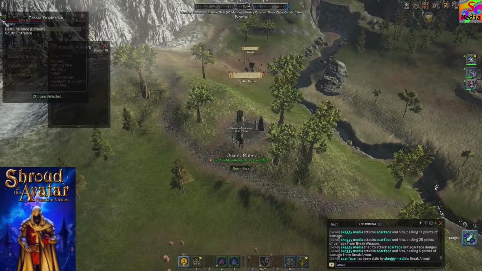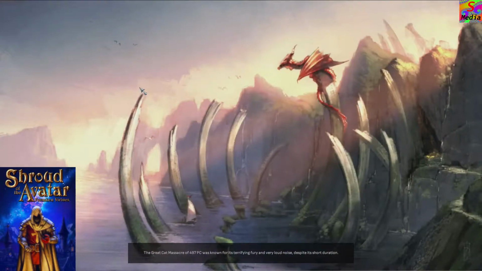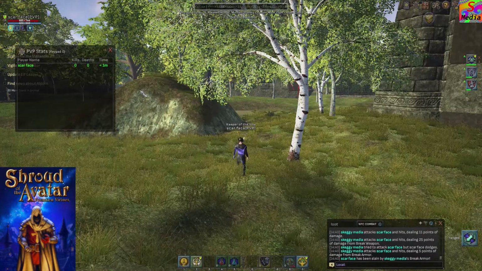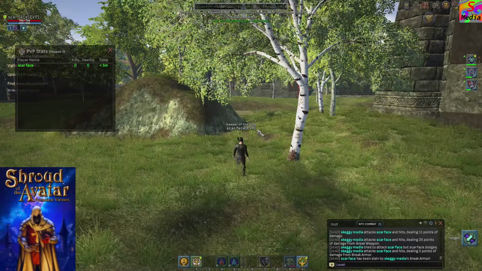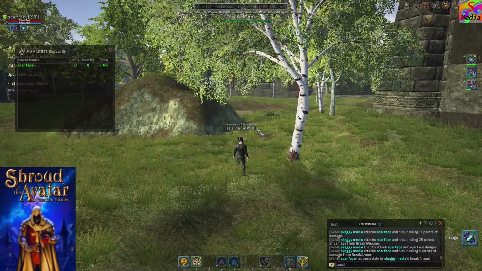So let's go onward. We've got to choose our entrance, which is the default, and let's see who we find inside. So here we are in the zone, and you can see that we're now flagged for PvP because you're forced into PvP in PvP zones.